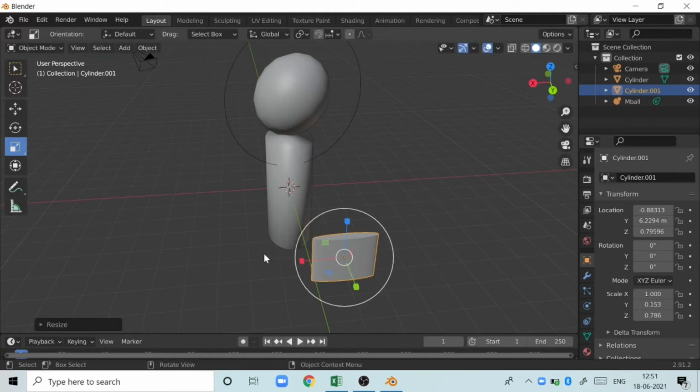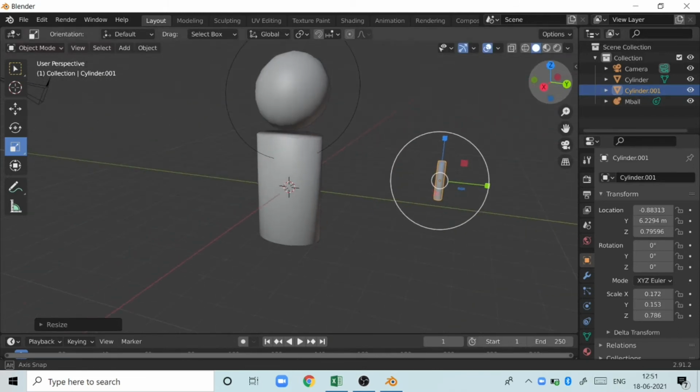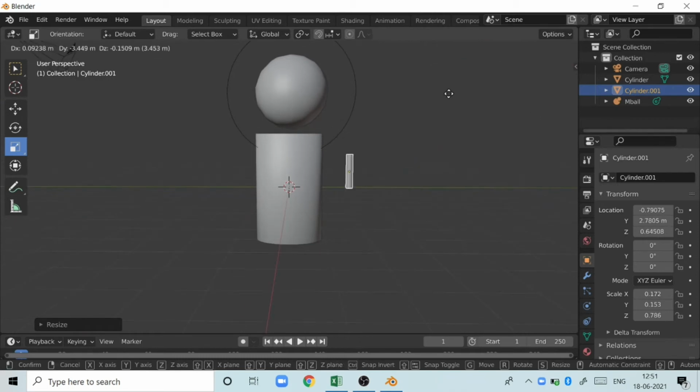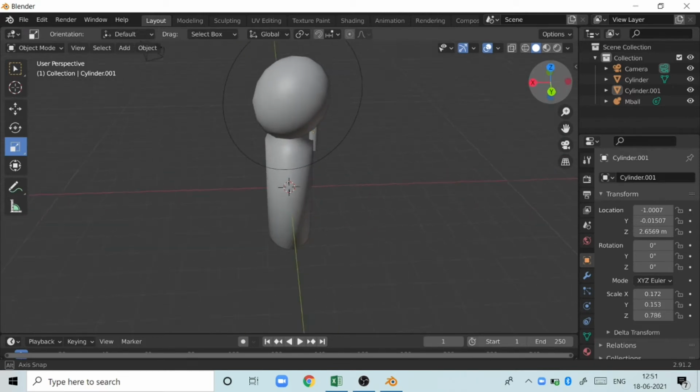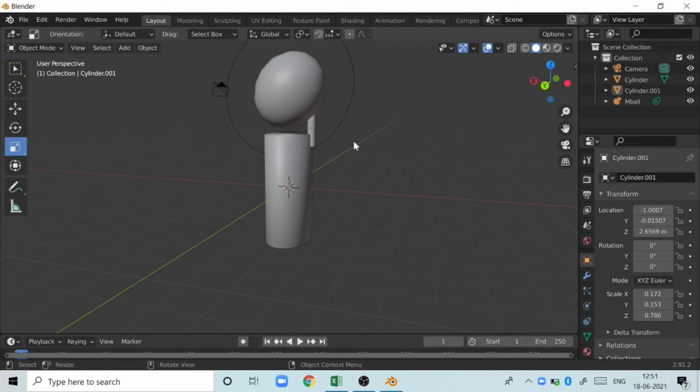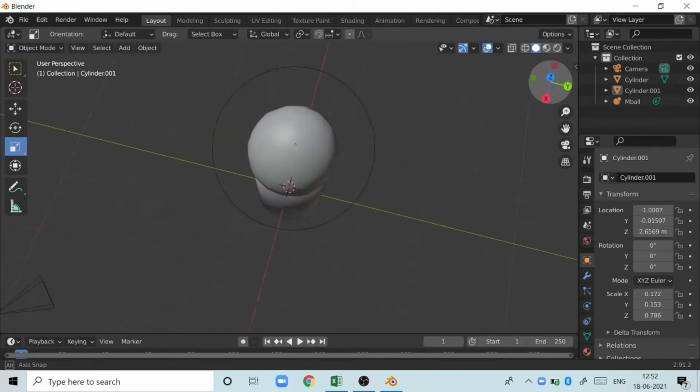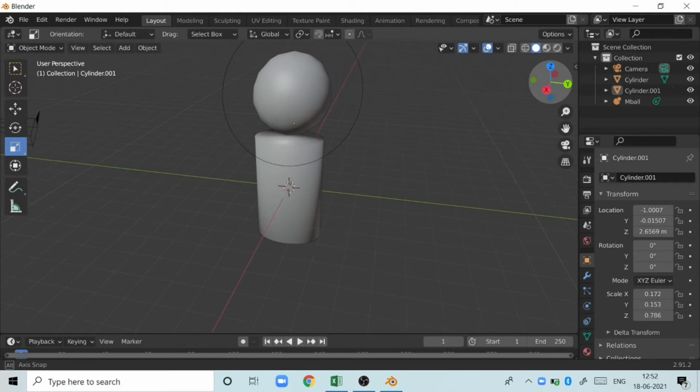We'll make it much thinner. From this red cube type of icon, we can make it much like a cylinder stick. You can just take it, drop it right over here. So you all would be thinking this is not a very good neck. I know, but still it's going fine. You can see I have attached it to the back. If you want, you can attach the cylinder over here also, but I have not done it because it looks much cooler over there.